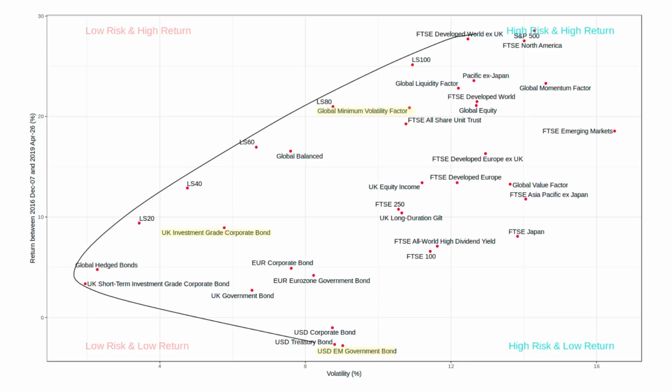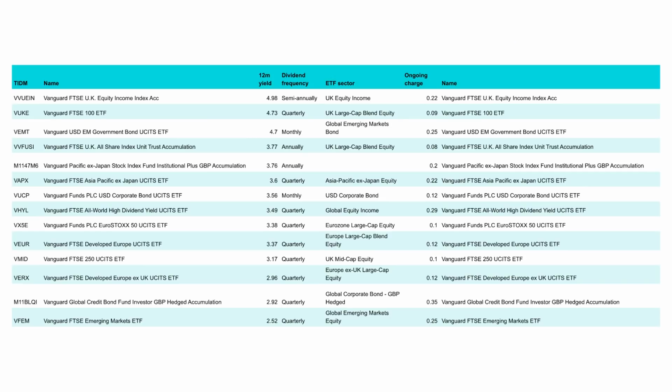Now what's misleading about this graph is that the vertical scale is capital return. Not all of these funds are accumulation funds. That means that it excludes the effect of dividends. The annual income from the emerging market government bond fund is over 4%, so that would boost its return significantly. You can see that in this table where the Vanguard funds are sorted by their 12-month yield. That's the income that each fund would have generated divided by the price today, and that's expressed as a percentage.